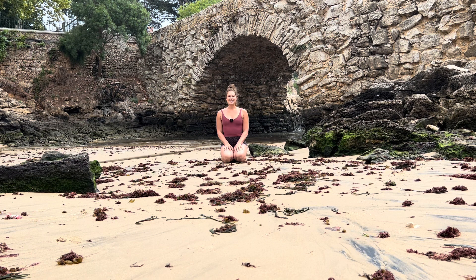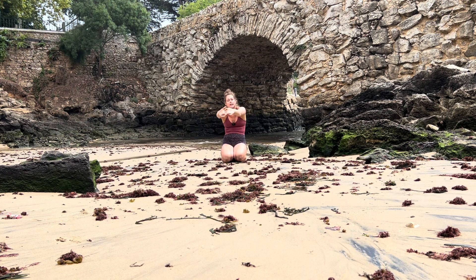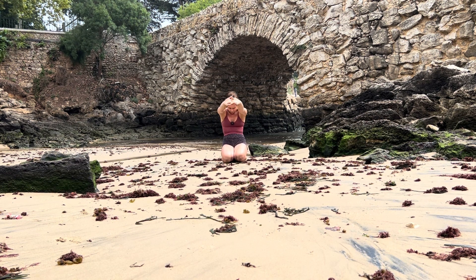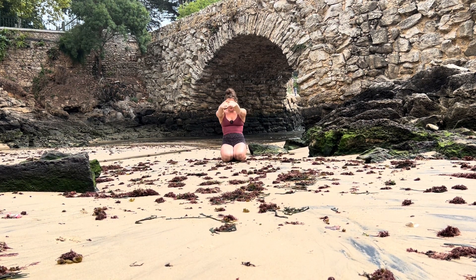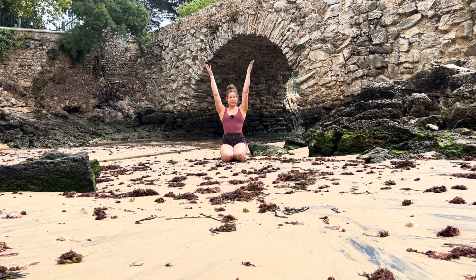Very gently open your eyes, interlace your fingers, turn your palms inside out, wrap your arms around your upper back for a moment and gently move from side to side. Then lengthen your spine, reach your arms over your head, inhale — interlace your palms facing towards each other, like you're holding something in between your hands, external rotation in your upper arms.